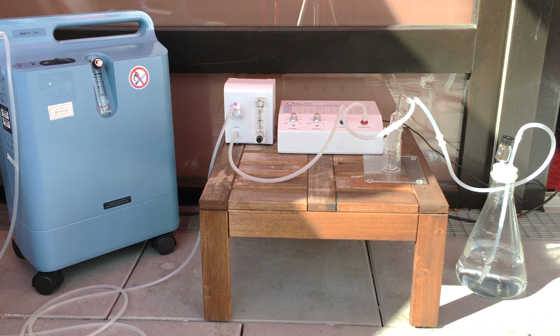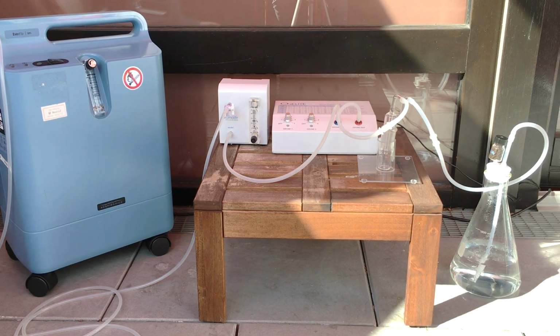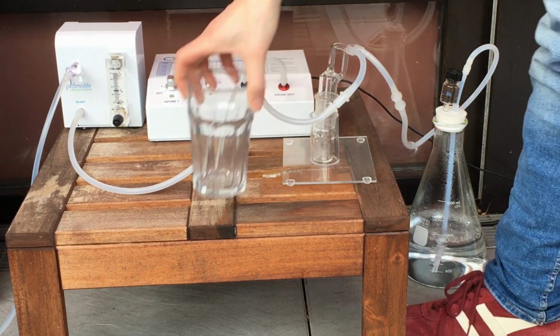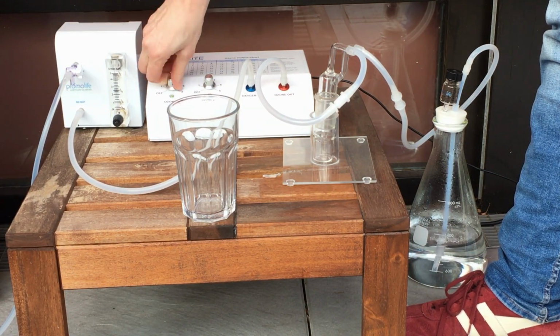But I have been actually using mineral water because I have been drinking a lot of it lately, and I didn't want to run the risk of losing too many minerals. Once the water is done, you turn all the equipment off. This does not have to happen in any particular order.